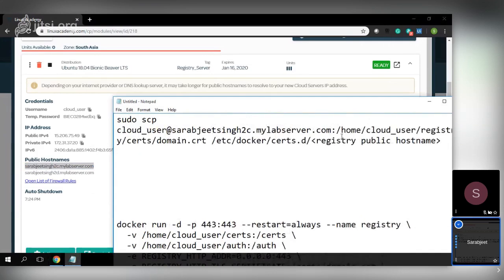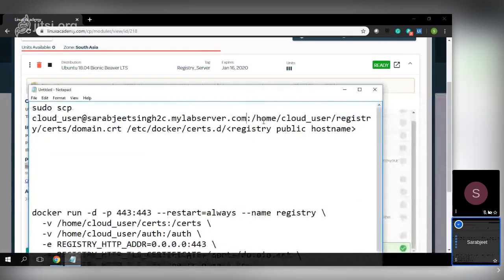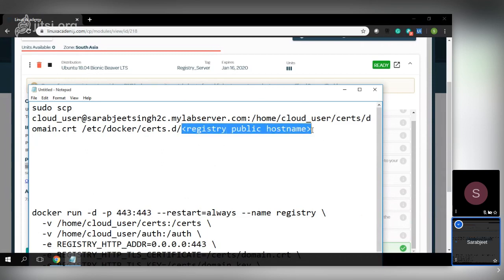Over there I have to copy from home, cloud user, and remove this registry because our folder is present after cloud user, certs, domain.cert. And again I have to remove this and use this name because we have created a folder with this name.